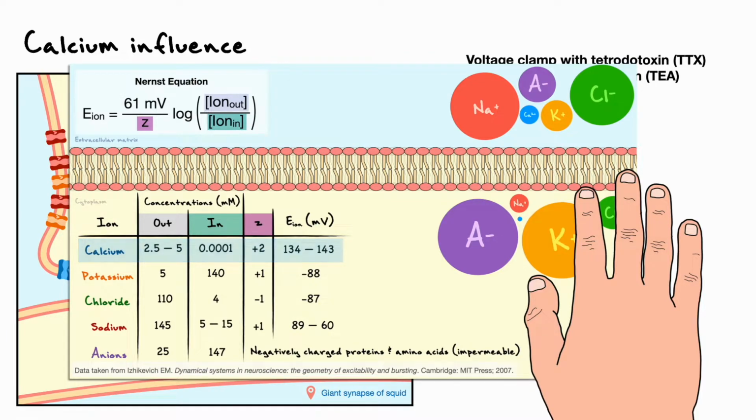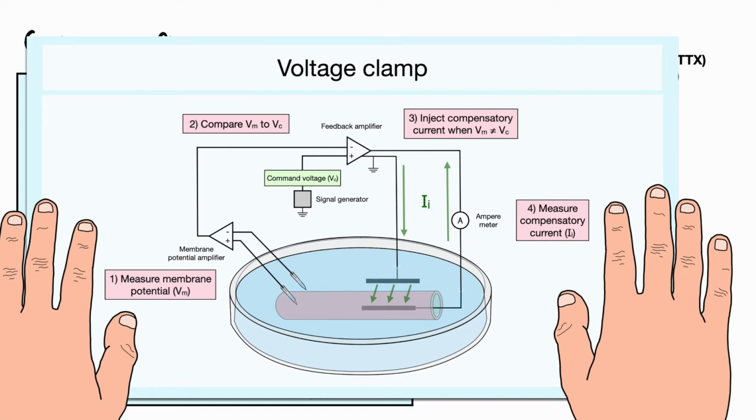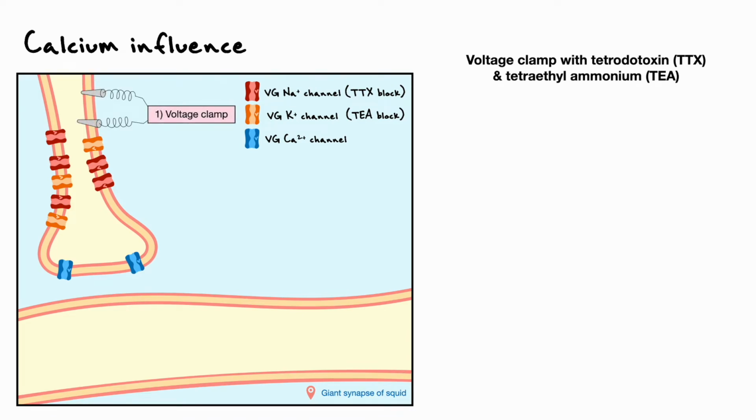The conclusive proof that calcium was the signal for transmitter release came from experiments made by Rodolfo Llinás and his colleagues, which utilized the voltage clamp technique. Remember that the purpose of the voltage clamp is to lock the cell at the command voltage and send a compensatory current that maintains the command voltage. The compensatory current is a direct measure of how the cell reacts to the change in membrane potential. Llinás and his team voltage clamped the presynaptic neuron and applied the same pharmacological blockers to prevent any sodium or potassium current from flowing, such that it isolates the calcium current.